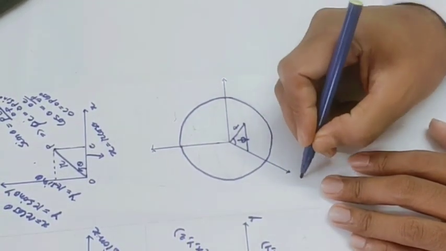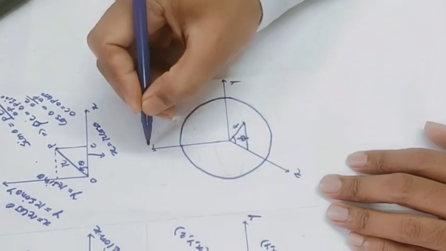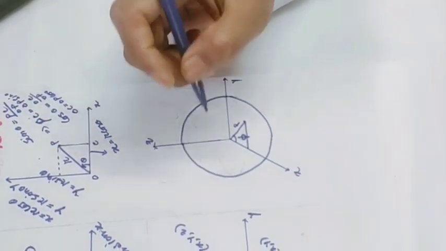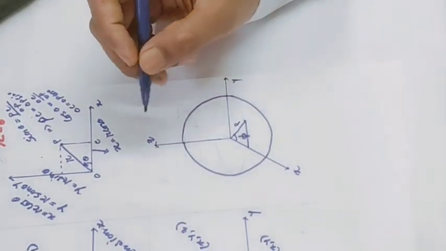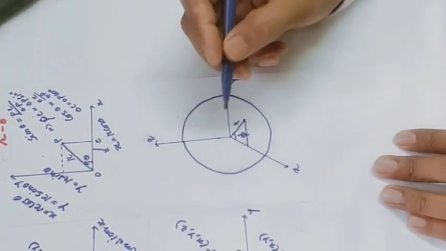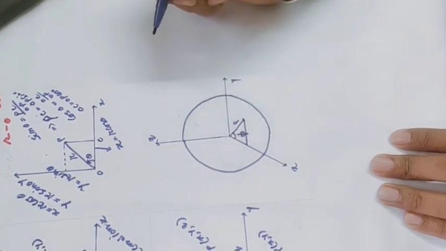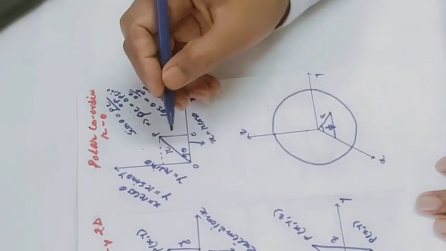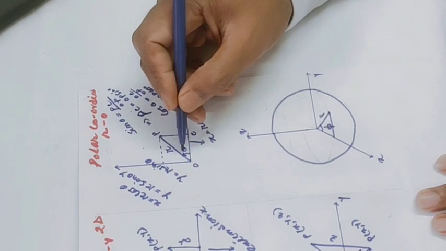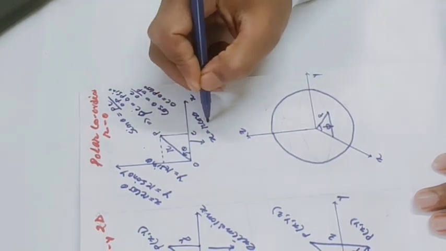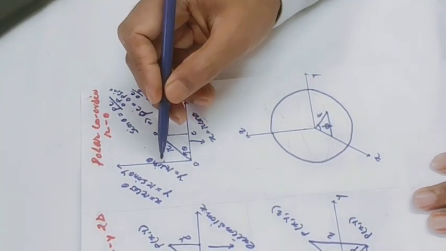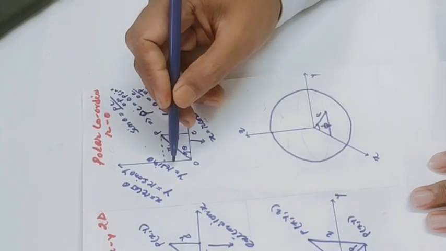This is your x-axis, this is your y-axis, this is your z-axis. Now we are to transform this xyz into r theta phi. Okay, so if it is phi, then it is again perpendicular. Like your polar coordinate, you see the side which is attached to the angle theta was cos theta, and opposite to that side theta was sin theta.